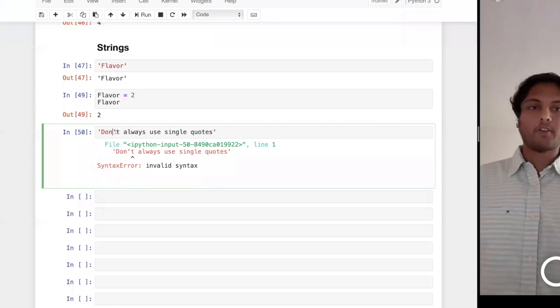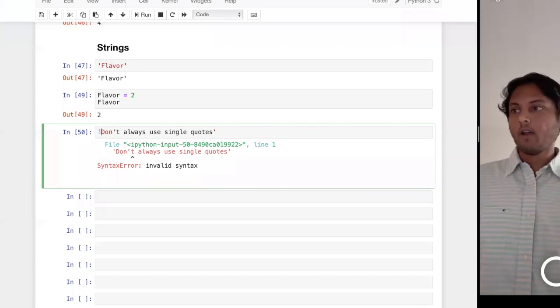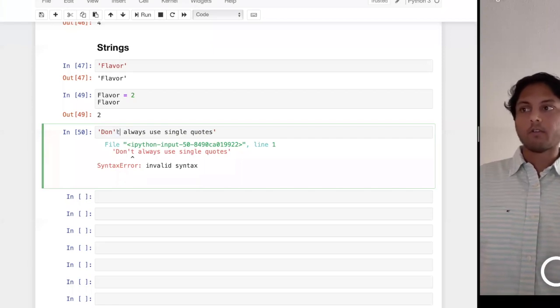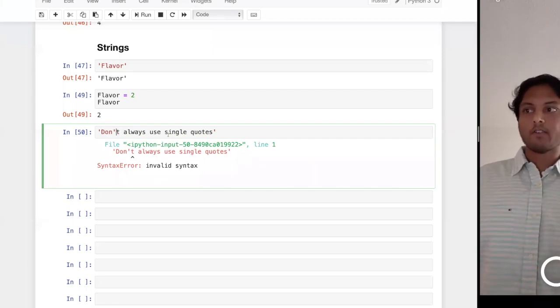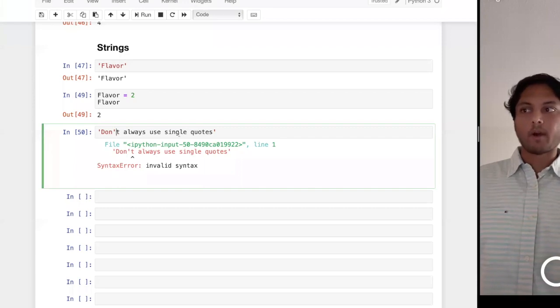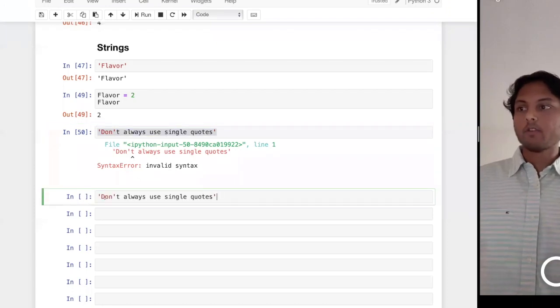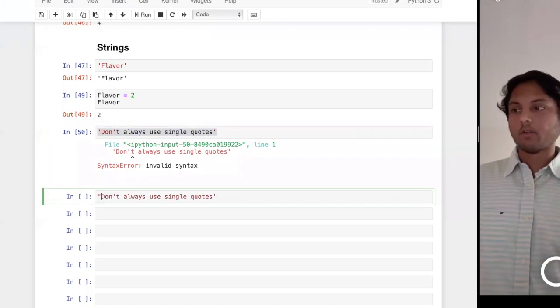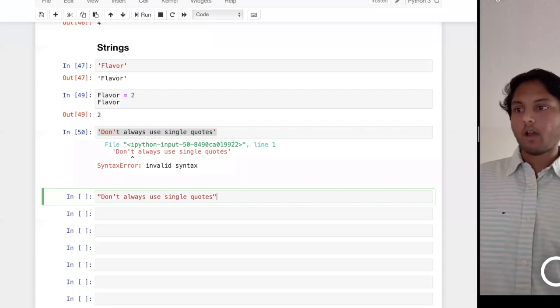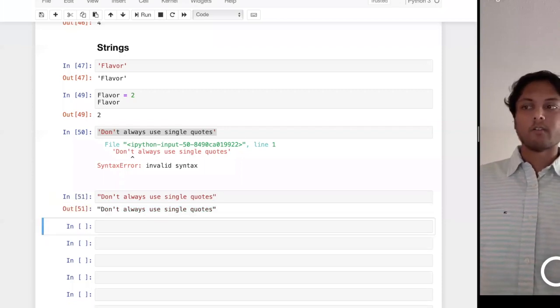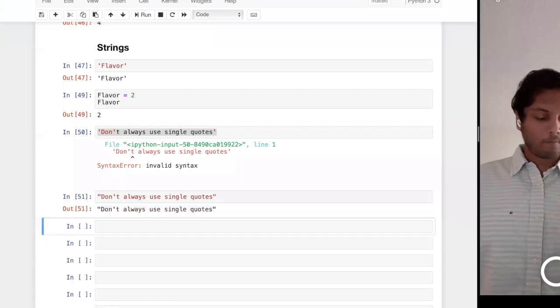It's tricky for Python because Python says, okay, I see a single quote, that means you're starting a string. Okay, I see another single quote, that means you've ended that string. Now after this, you should be doing something else that's valid in Python, but you can't just type T. It doesn't mean anything to Python. So that's not allowed. If you actually wanted to represent this properly, you can use double quotes at the beginning and the end. Now if you do this, this is fine. Python knows what this is. So that's totally fine.